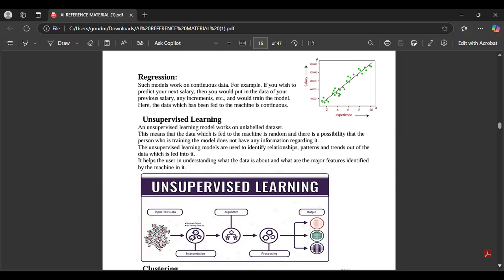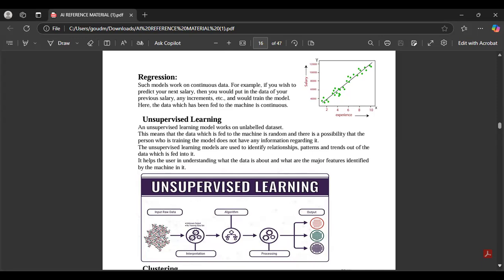Suppose now you see, I am giving the raw data, multiple shapes. I am not labeling them, children. I am just giving the raw data to the machine. Now it is designing its algorithms and processing. And what output am I getting? If I ask for the different shapes in that data, it is segregating them depending upon the shape and giving it to me, right?